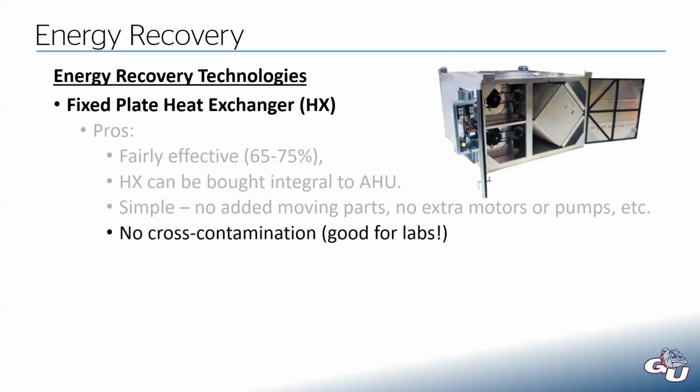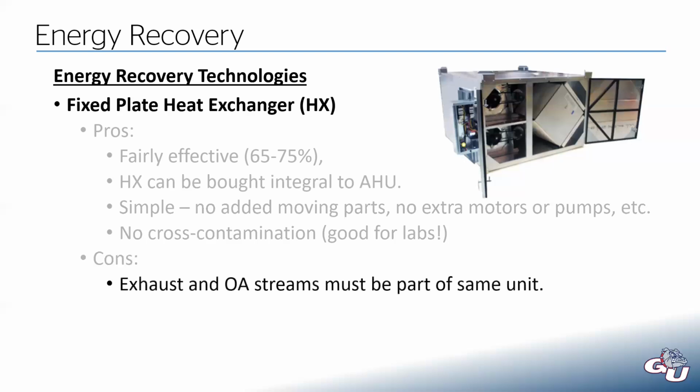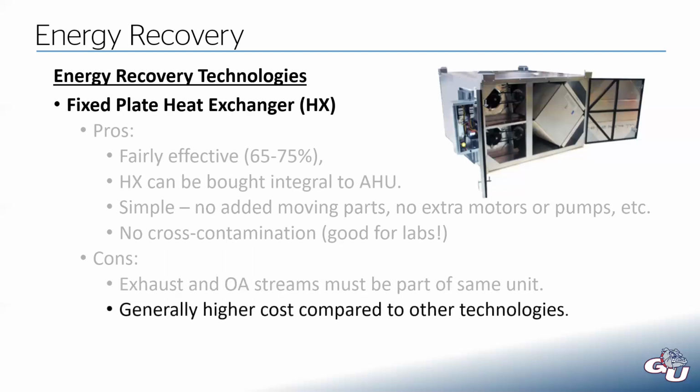And there's no cross contamination, which is going to be really good for a lab or other type of environment where you just absolutely cannot have that cross contamination. The downsides, though, just like a wheel, our two airstreams have to be part of the same unit for this to work. That's the only way this is going to work. Generally, they also have a bit higher cost compared to some of the other technologies.